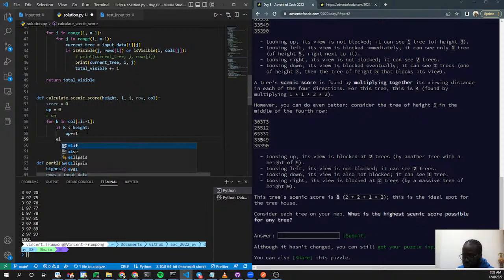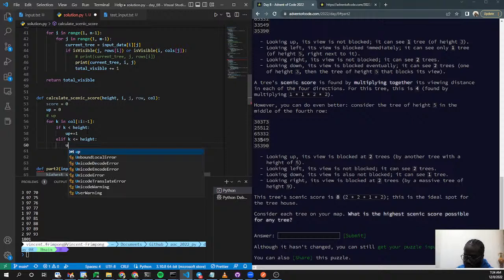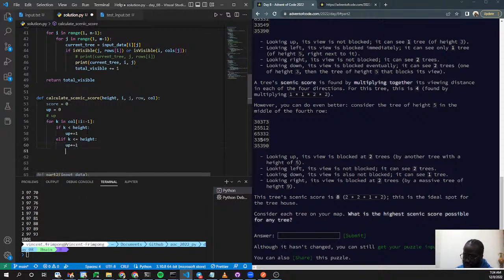And we can check else if it is less than or equal to the height, right? We can increment it by one again, but here after incrementing we break, right?